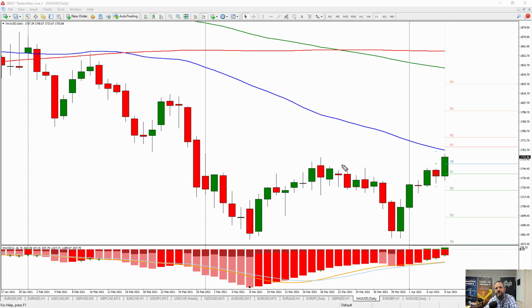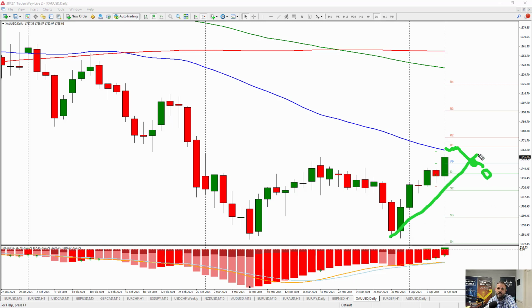But so we have the support. So what I would be looking at is for it to come back, and then it might come here, right? And when it comes down here, we're going to watch it and see how price reacts. That's really what price action trading is all about, seeing how price reacts. So if it comes back down, then I'd be looking for it to go to the next support level.